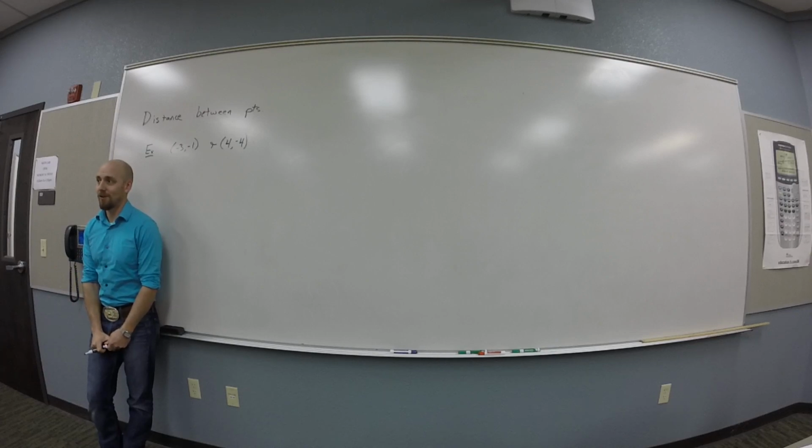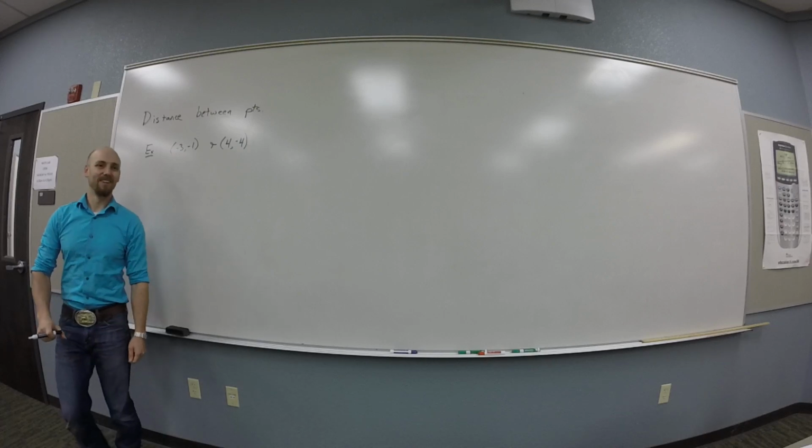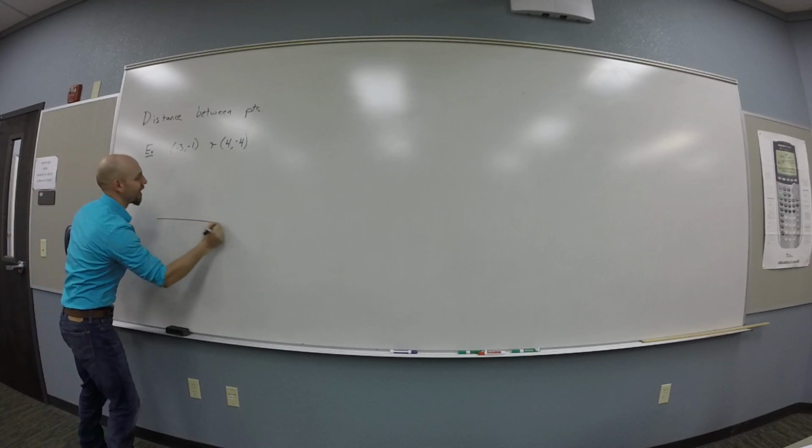What's your first step in encountering a problem you don't know how to do? Panic. Good. Okay, so once we've panicked a little bit, what's our next step? Read the problem. Okay, I want to know how far apart these 2 points are. What's your next word problem step? Draw a picture. Yeah, draw a picture. Which in this case turns into graph the points. Okay, so let me graph these 2 points.